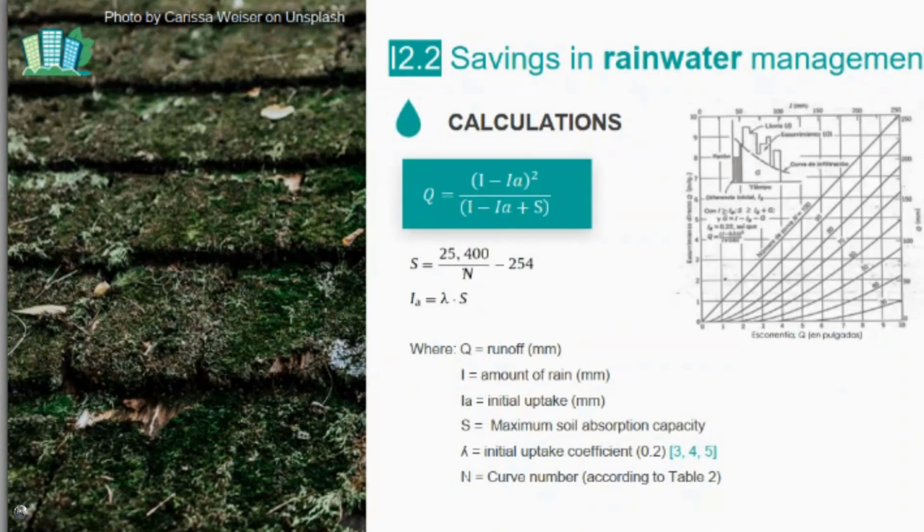Once we have the data, we calculate the surface runoff from the formula in the image, where I is the amount of rainfall fallen, and S is the maximum potential difference between the rainfall and the runoff generated, which is obtained from the curve number. The curve number can be obtained from tables or nomograms from literature. In our case, we have used tables from literature, which take into account vegetation type, soil type, and moisture conditions.